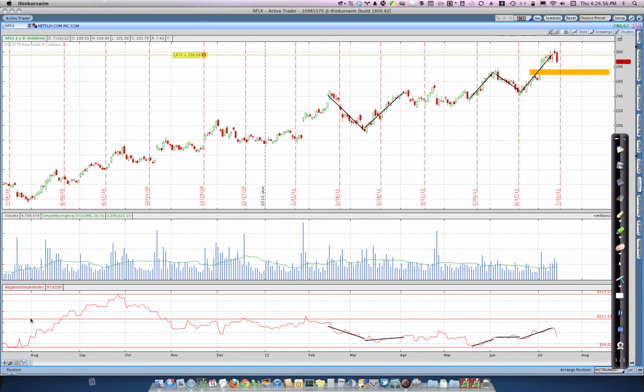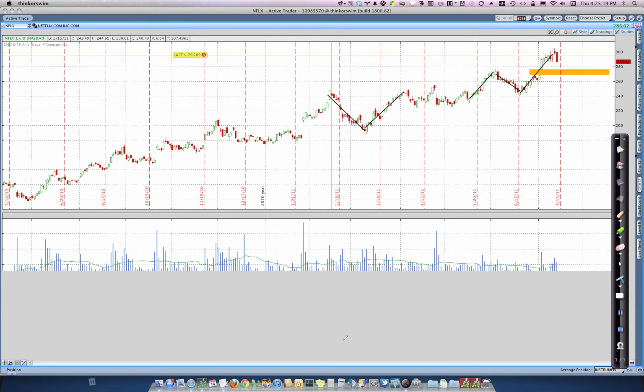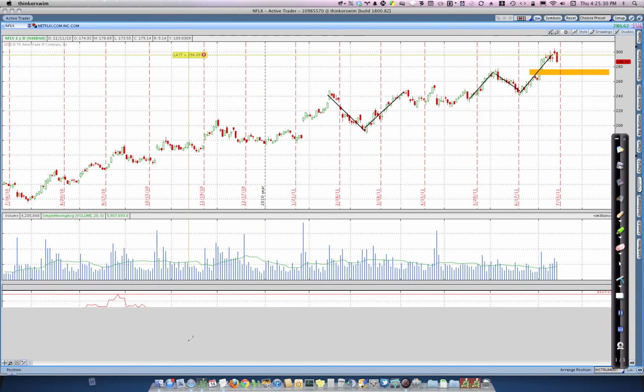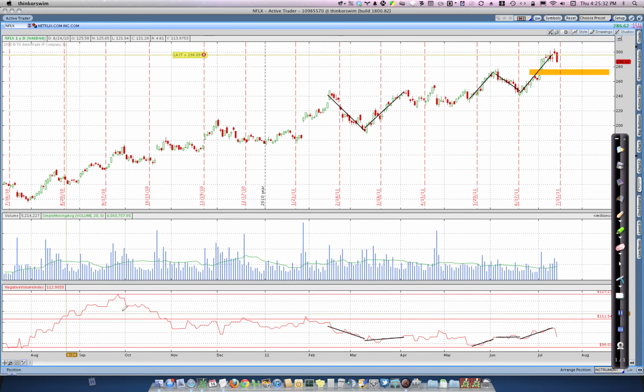Here you see a negative volume index, unlike Apple, which was flat and then moved up. We had a very strong negative volume index last year, and then it started to tail off. This is not a moving average, it's sort of a mean line, because I can't do a moving average on the negative volume index. But around November, it started to fall below the average and continued to move below the average until it hit its low back in May. Now it started to move up, but it's still below the highs and above the lows in the past year.